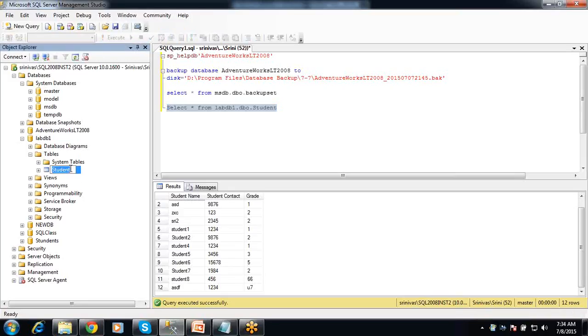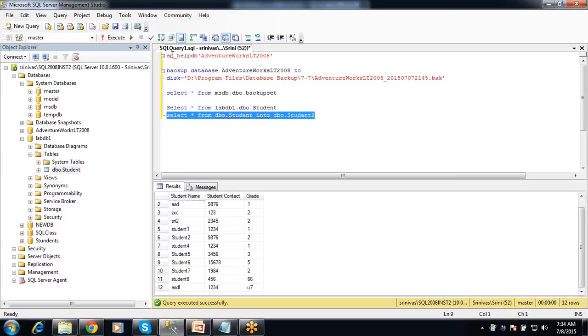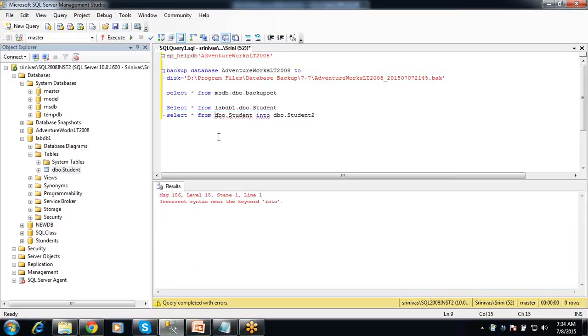What I am doing, I am creating another table, a duplicate of table 1, by using a simple syntax: select star into second table name from first table name.